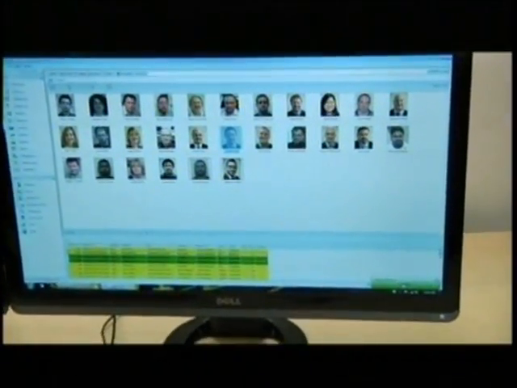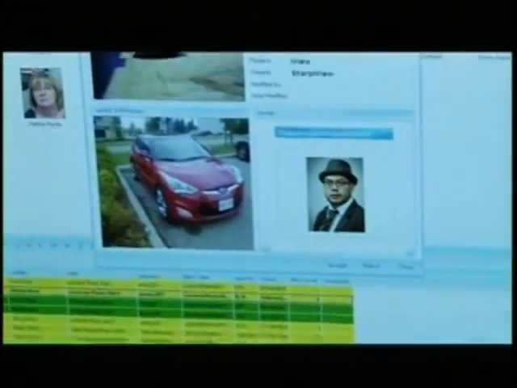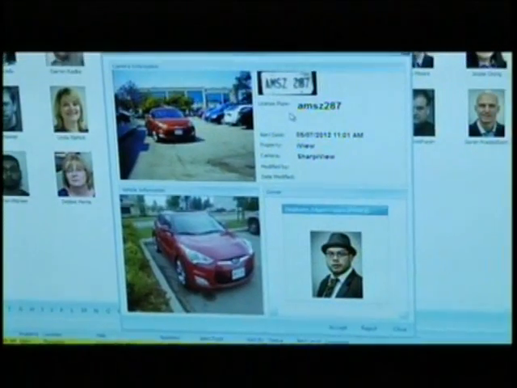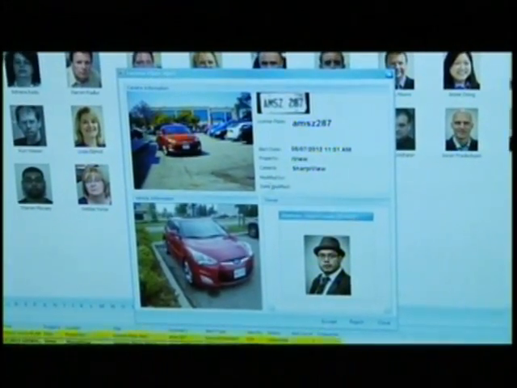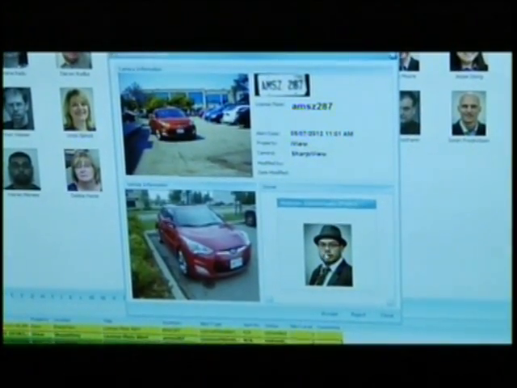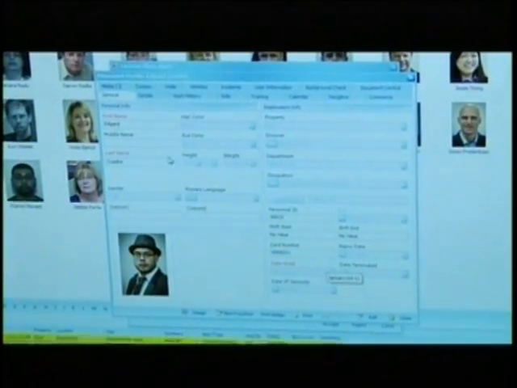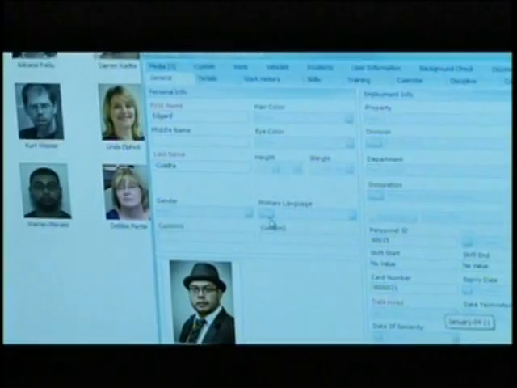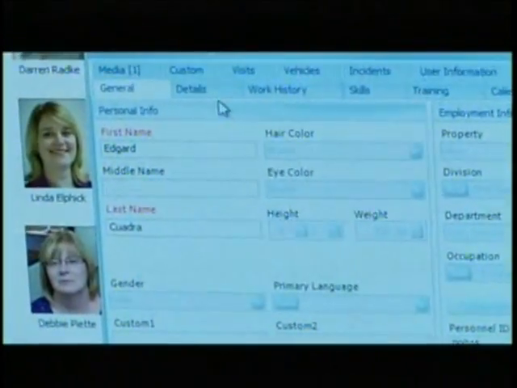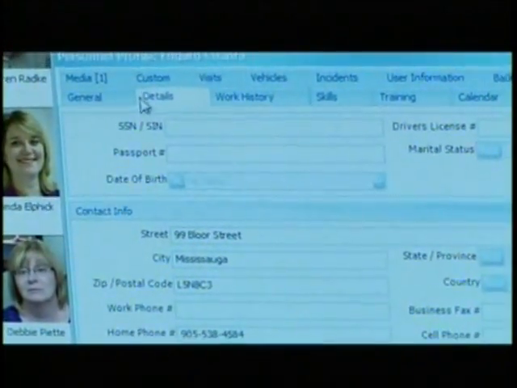So in this case, we have a license plate alert. Basically, a vehicle has driven in reference to a license plate camera, and we see the read of the license plate, the overview shot of the car, and then the serialization of the text data of the license plate, and a match of the individual in question. So now we can bring up the profile of the individual and see any relevant information as it relates to a ban, a trespass, or a VIP scenario as well.